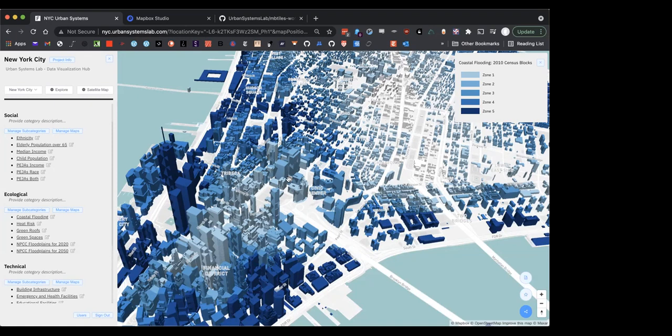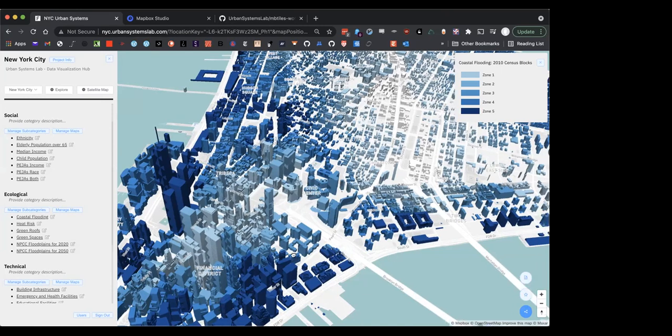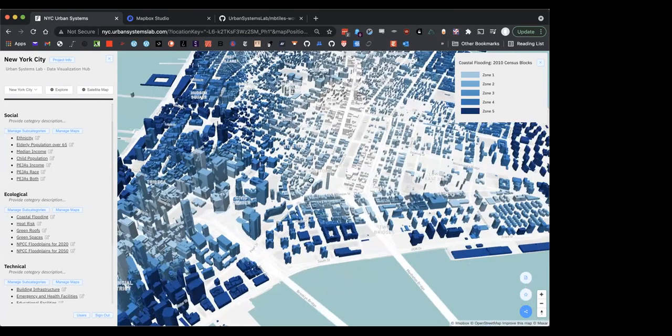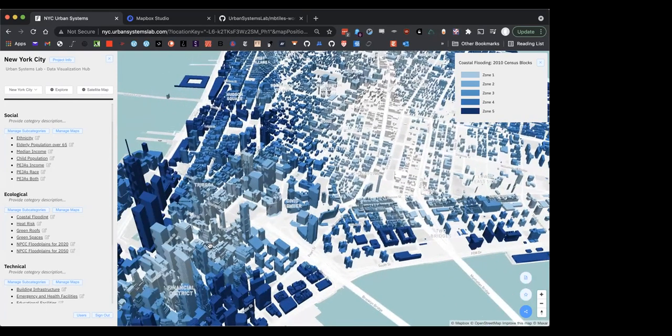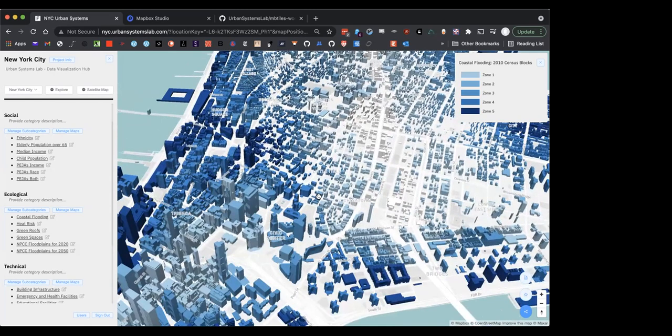So in the context of the ethnicity data set, as well as some of the others in that social category, those are being drawn from census data that is aggregated at the block level and then bound to buildings which fall into that block, which you can see from the distinctions between some of the building groups or neighborhoods that you can pick out within the visual representation. But there definitely is a process of aggregation taking place before that data is bound to buildings, which is maybe not apparent at first glance.